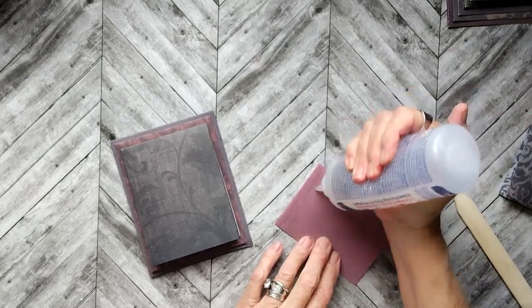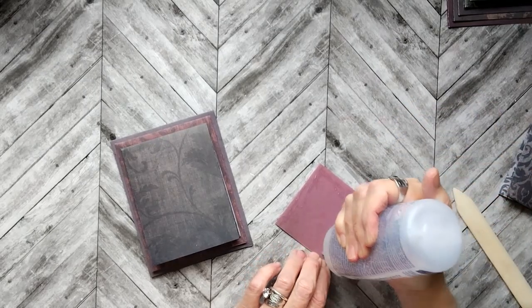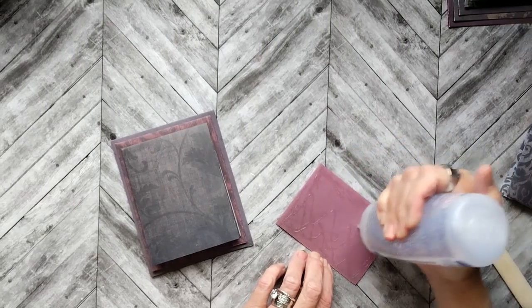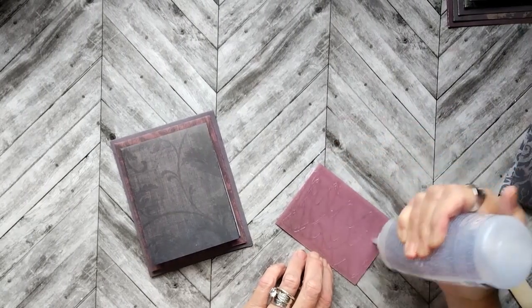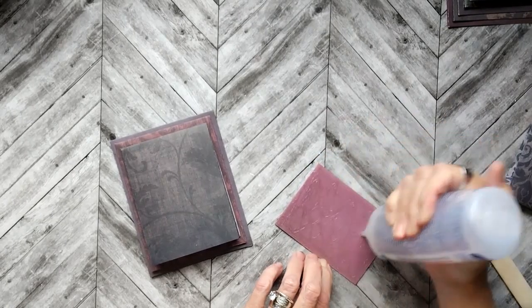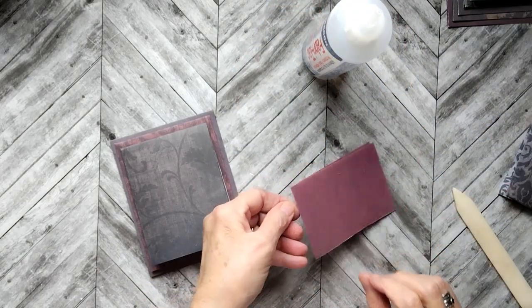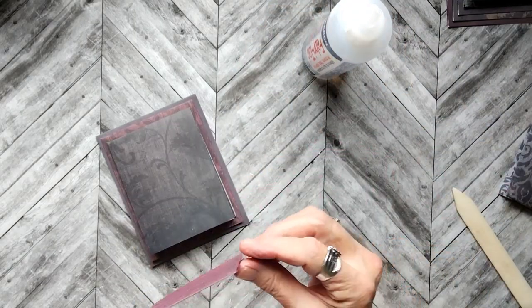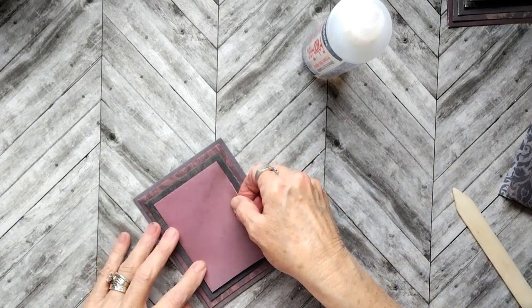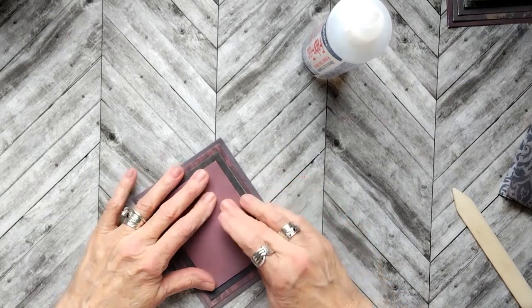I probably need to get some more added to the bottle because like I told you guys the last time I got glue, all they had available in Fabri-Tac was the little 4-ounce bottles in a pack of like 10 or something. I usually get this in a pack of 3, the 8-ounce bottles. But I couldn't get it in time. It was really late for it to come and I was almost out.